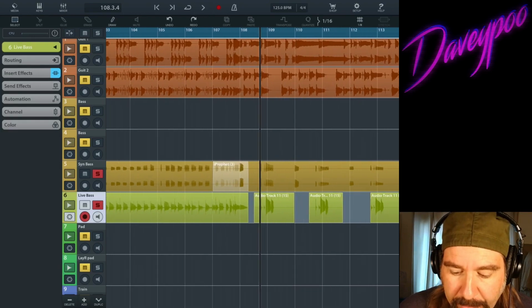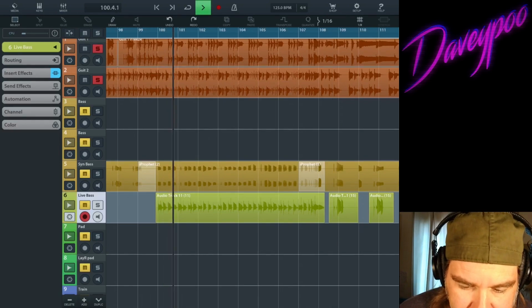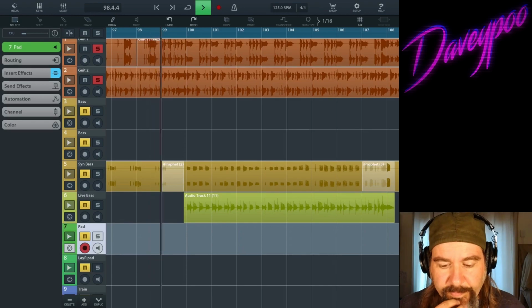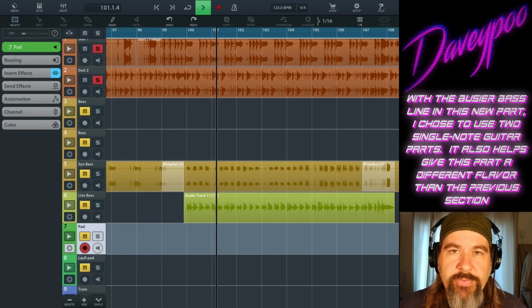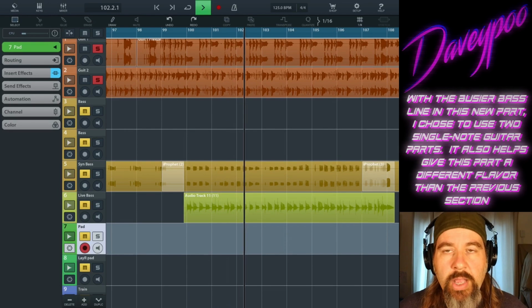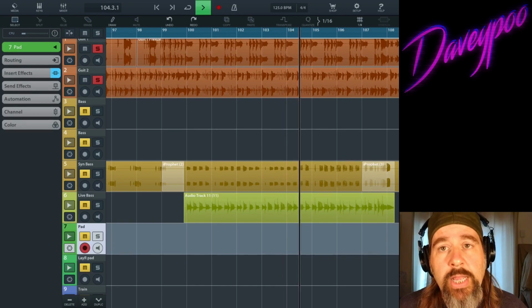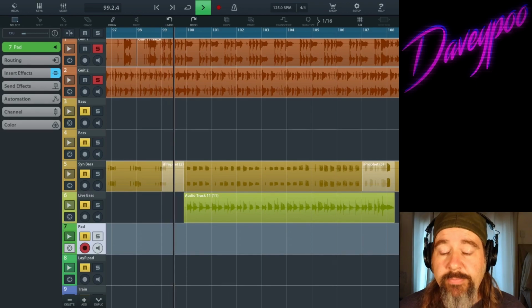Okay. For the guitar parts here. So again, more call and response. So I've got one, the guitar part that's in your left ear is going to start on the three, and the other one's going to start on the 1, so that they get this kind of overlap, but they're not playing at the same time.